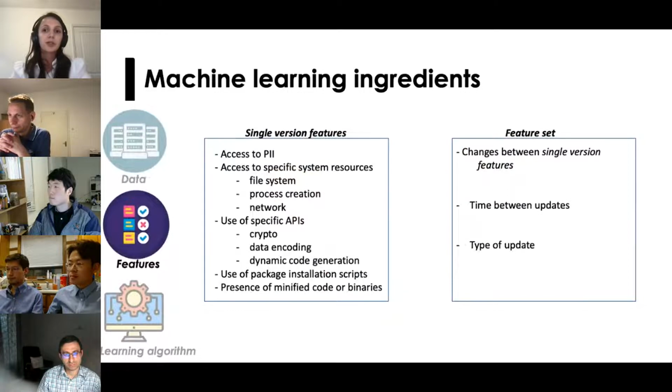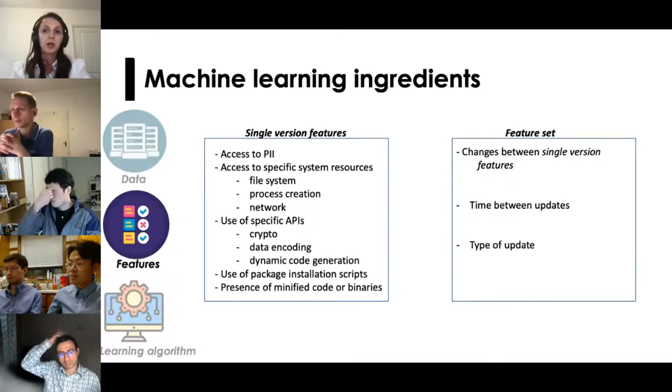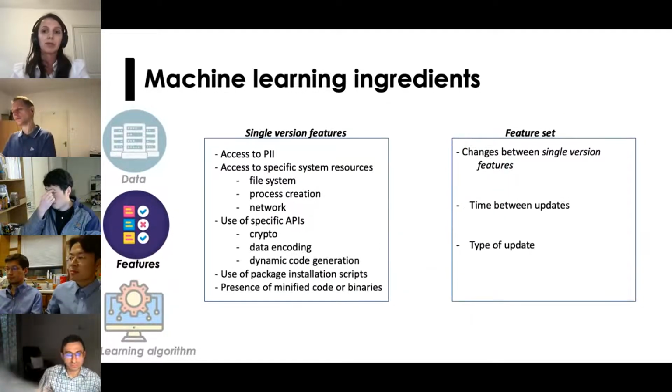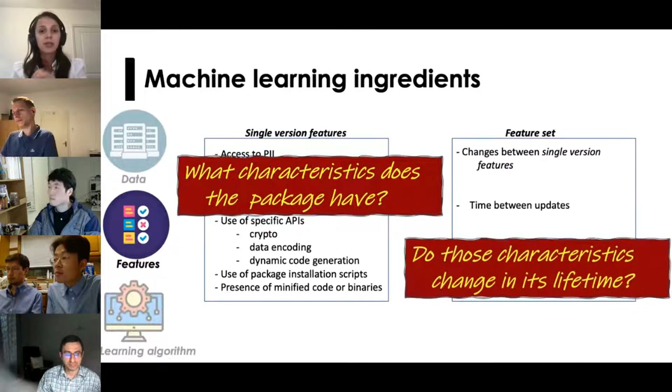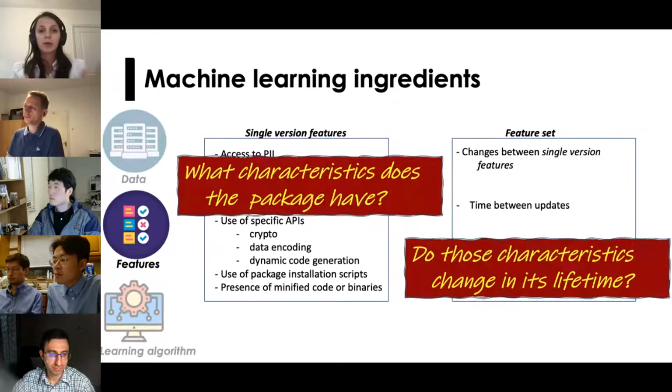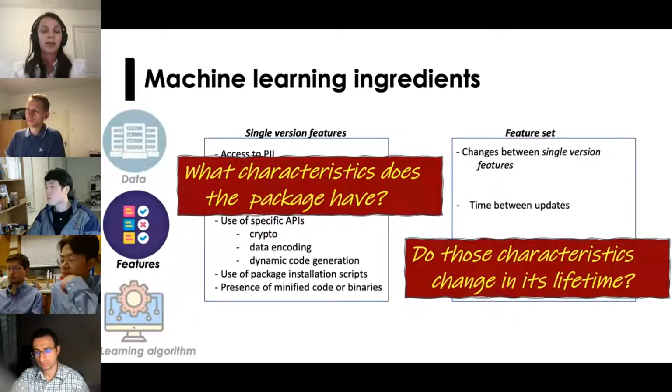In our features, we try to look for certain APIs and code that would enable a package to conduct malicious behavior, a list of which you can see on this slide. But specifically, we try to encode characteristics a package has. More importantly, though, we try to see how do these characteristics change during a package's lifetime. So our intuition is that by focusing on the change, we can capture sudden behavioral differences in cases when packages are compromised, like the package Jasmine I showed before.